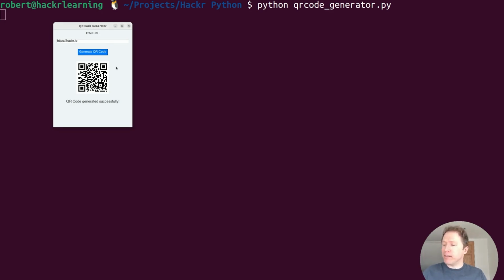So what I want to do now is check whether this works. So what I'm going to do, let's go back over here, and I am going to use my phone to scan this QR code, and we're going to see if it takes me to the website. So let's do that in a minute.